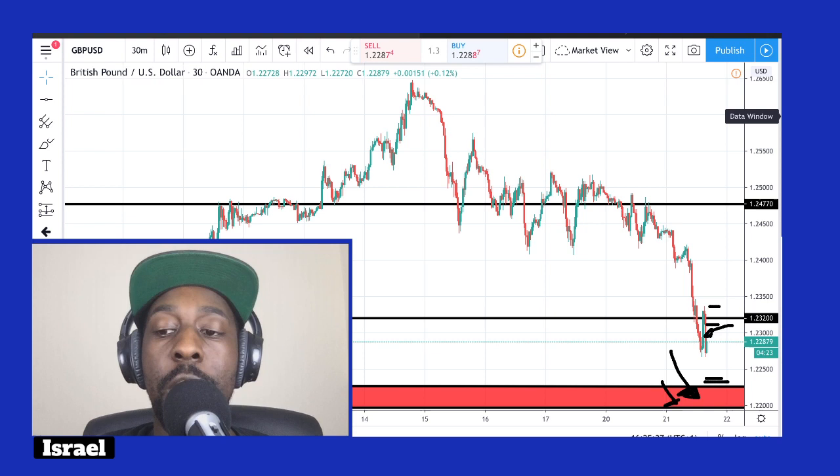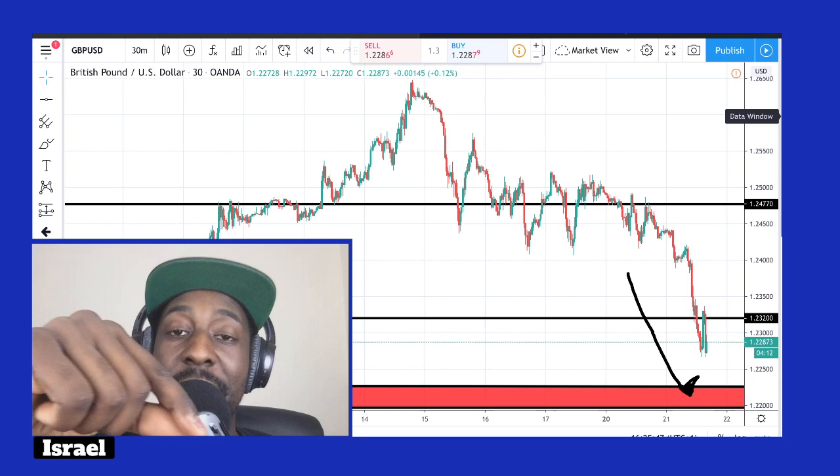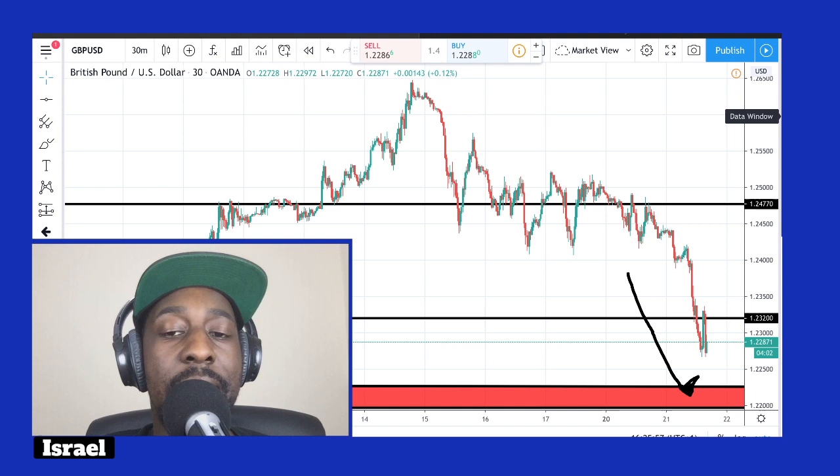The reason I say this is not because I don't believe ultimately if the price is moving down it will break through this region. The reason I say this is because if I'm trading, I'm coming to the market looking to try and make money every day, okay, with a trade opportunity. So if I now start putting my target below this area, then that likely means it may take more than one day to actually break through the area.